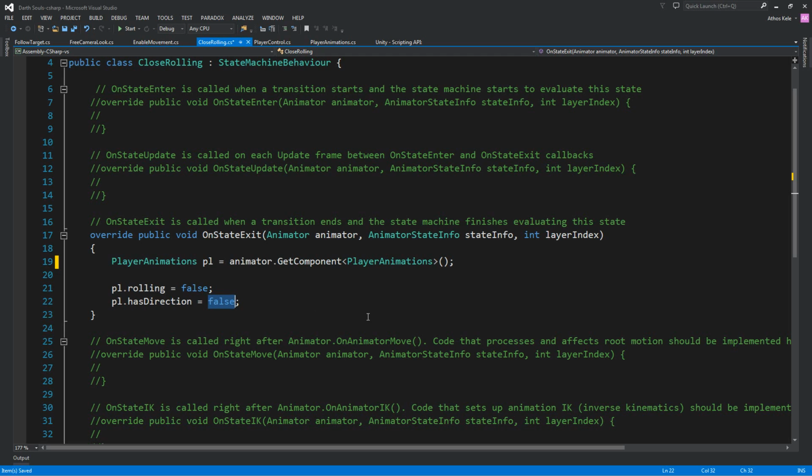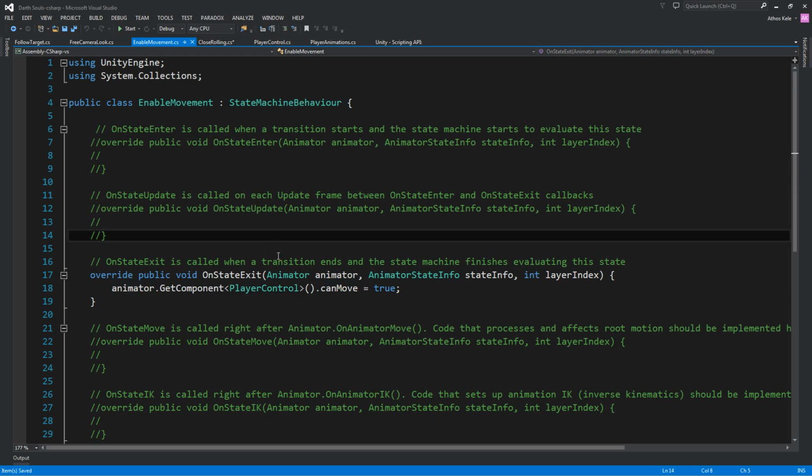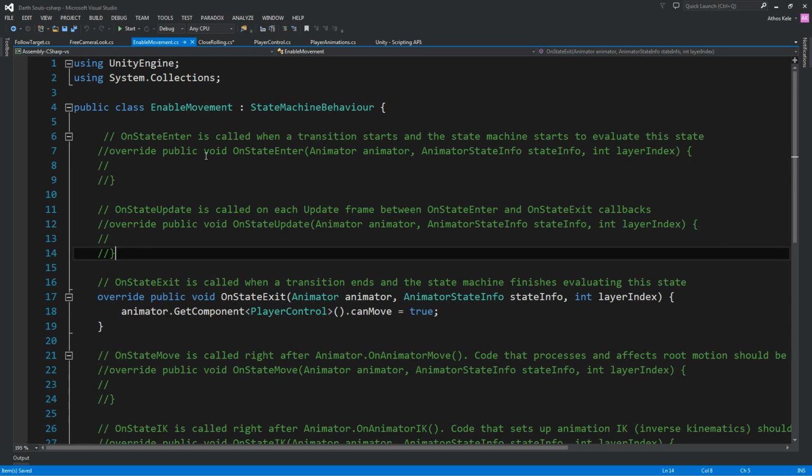How long the animation state is going to be will depend on how much force we are adding on our roll. The only thing left then is to actually enable the movement, and I'm using a different animator state behavior because we are going to use this script on a lot of other states.